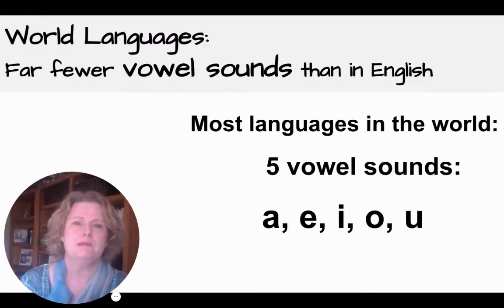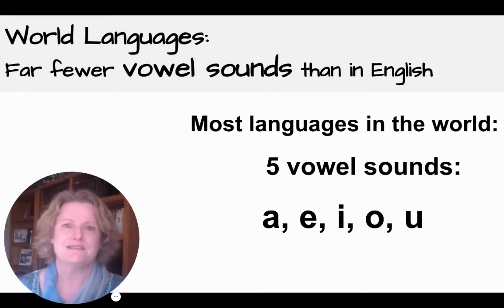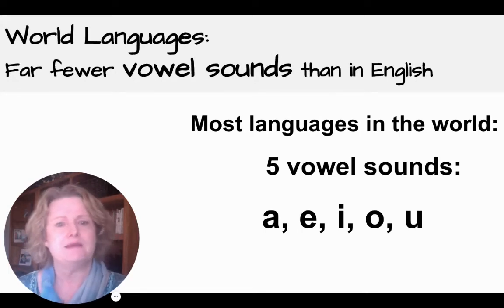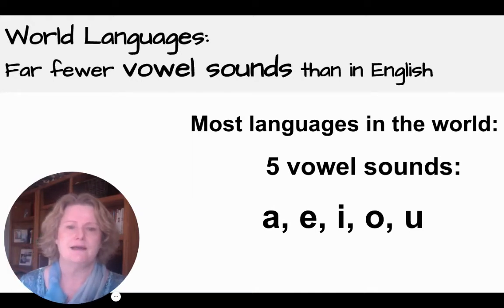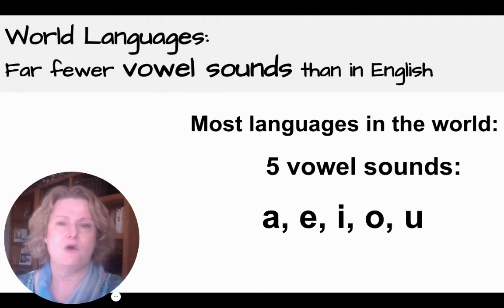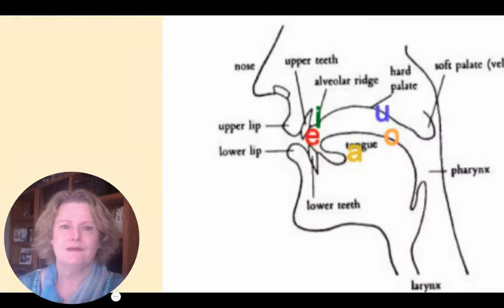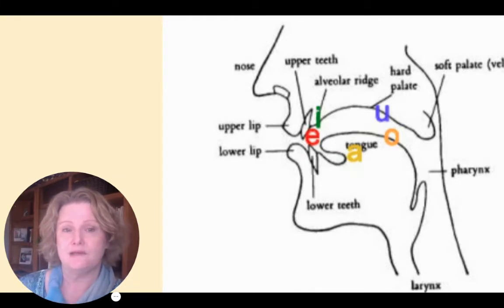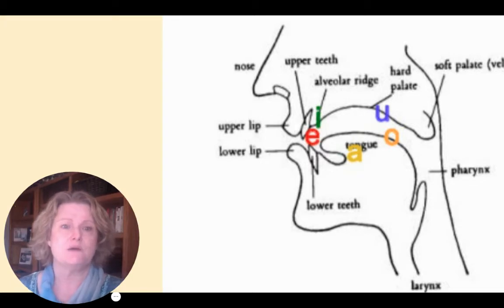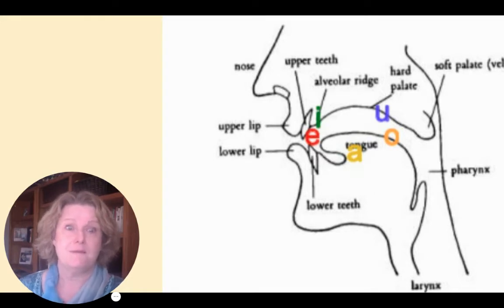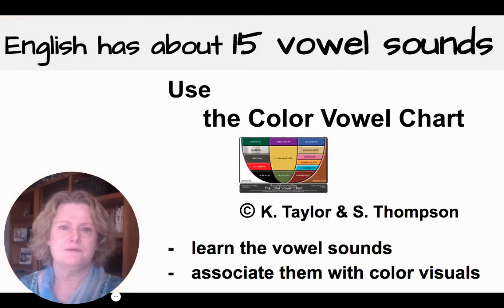Now, in many world languages, you don't have as many vowels as in English. A common language like Spanish has these typical 5 vowels, a, e, i, o, u. Many languages have those, and they're always said the same way. Here you see a speech organ with those vowels in the position the tongue would be. So E and I in the front, U in the back, but high up, O in the back, A a little bit lower in the middle.